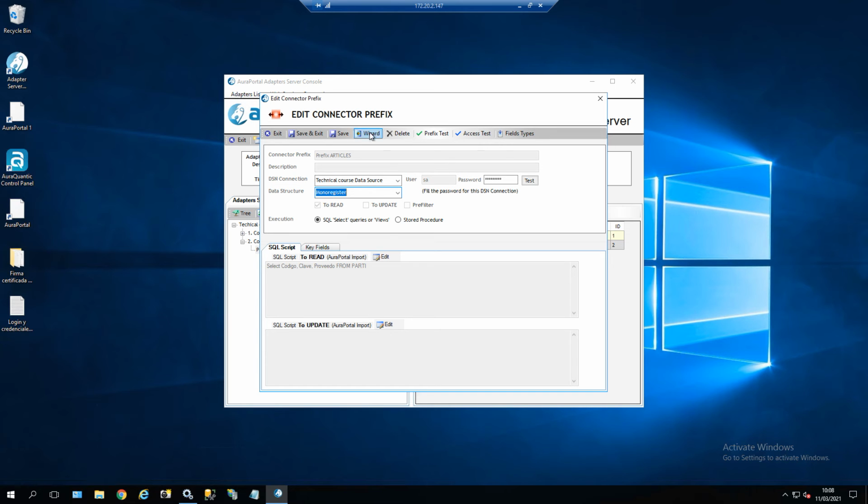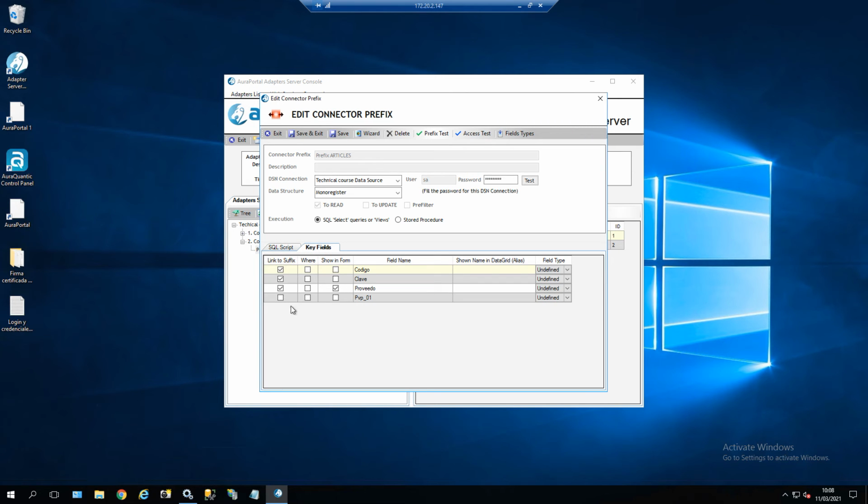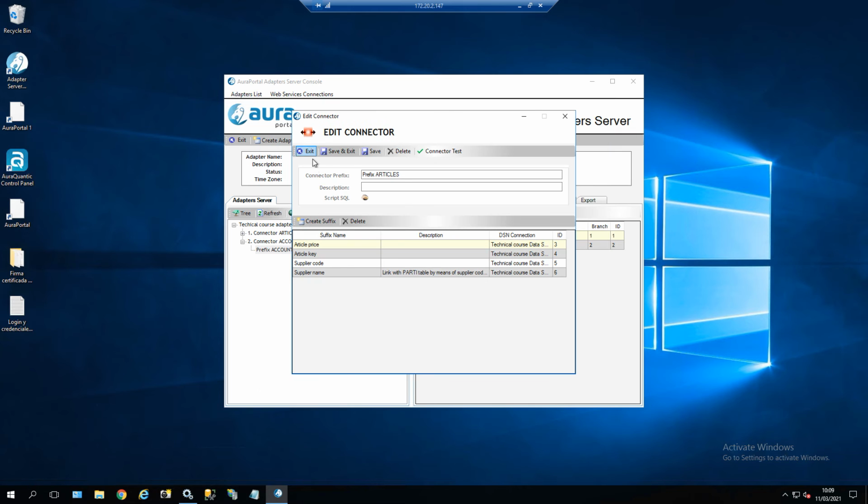And instead of using wizard, which will delete all the configurations that we already have done, we're just going to use edit option. So we just can add the thing we need. And then we need to remember to select link to suffix and also the field types so we can save it properly. And save and exit.